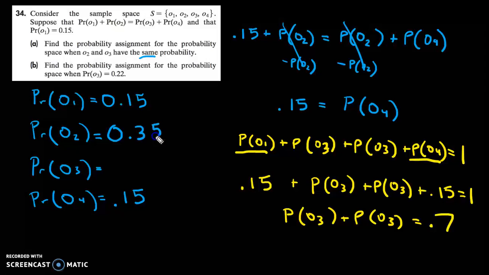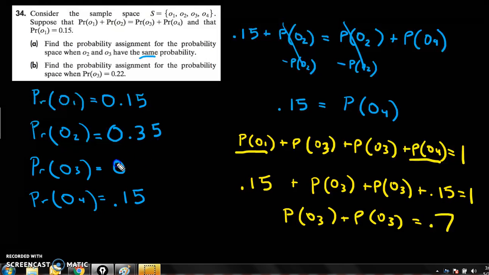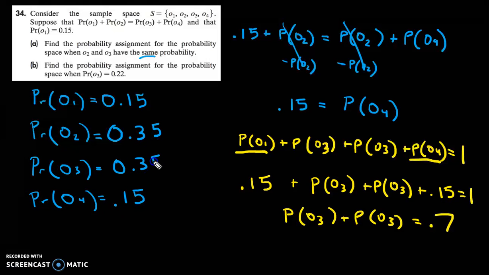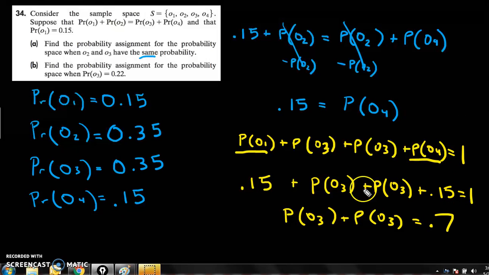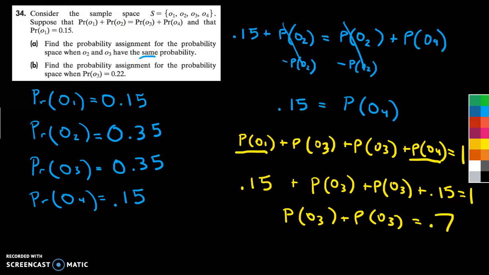And this isn't the only way to do this. You can put stuff in different orders and that kind of thing. So if I know these 2 are the same, I have to add to 0.7, and then I can check at the end, make sure this actually adds up to 100%. So 0.3 plus 0.7, and O2 and O3 are the same, and this one is 0.15. So whatever information they tell you, you just plug in as you go. So that's part A.